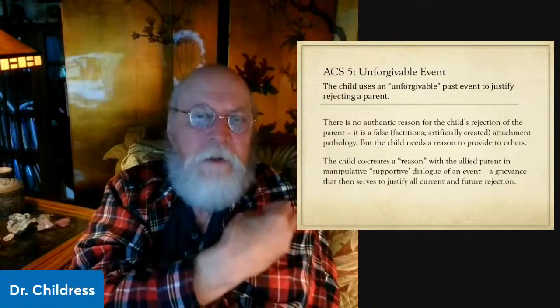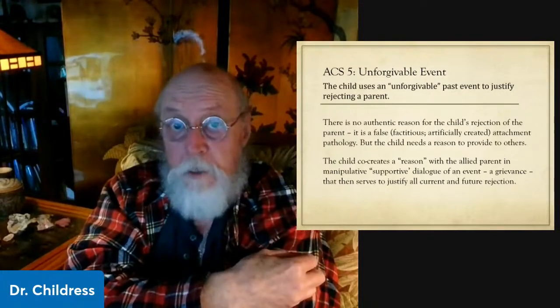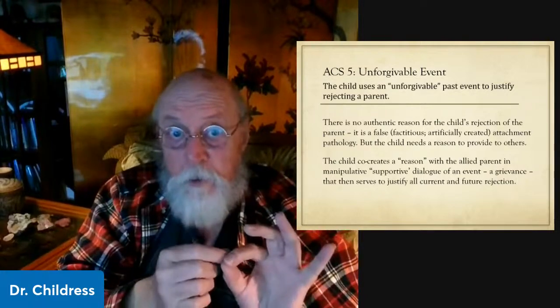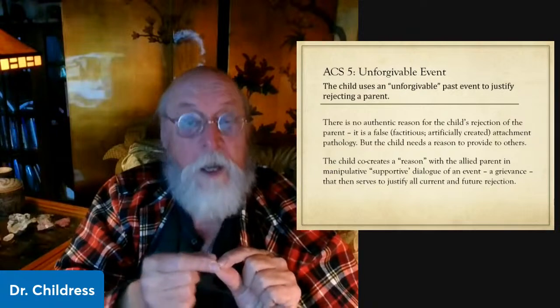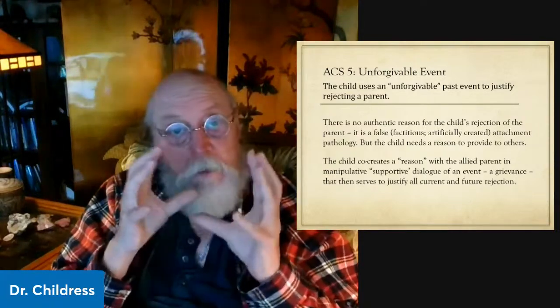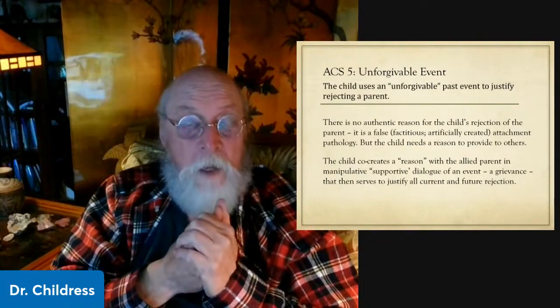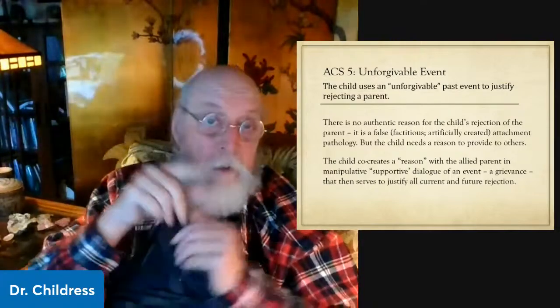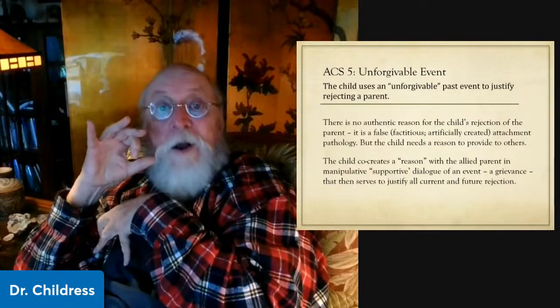And so once they get the child believing that they're being victimized, that they're being malevolently treated in some way, this is the creation of the persecutory delusion. The child's not being victimized. The child is not being malevolently treated. But this parent creates that belief, manipulates that belief in the child. The moment the child believes that they're being malevolently treated in some way, one thing that does is the child's attachment system is motivated to bond to a predator. So if I've got one parent signaling that there's a predator in the world, the child's going to say close to that parent, "Oh my goodness, there's a predator out there." Where?